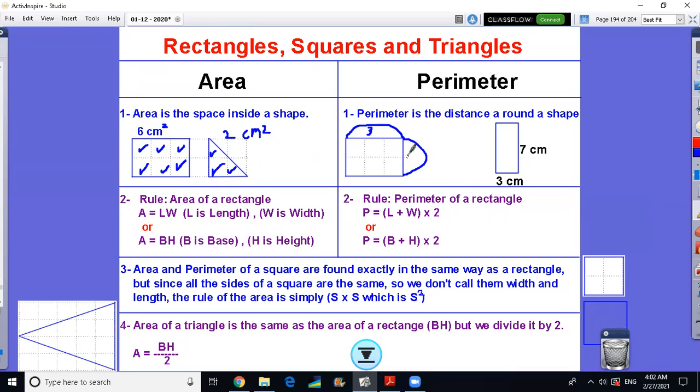Okay, so what about this, mister? It's here 1, 2 squares. So it's 2. All right. Mister, this is just the same as this. It's 2, and of course, this one here is also exactly like the 3, so it's just 3. All right, so here I'm going to write 3. Perimeter is the distance around a shape, so add the length of all the sides. 3 plus 2 plus 3 plus 2, which is going to give you 10 centimeters. Squared, mister? No. Squared is only the area, but the perimeter is just centimeters.